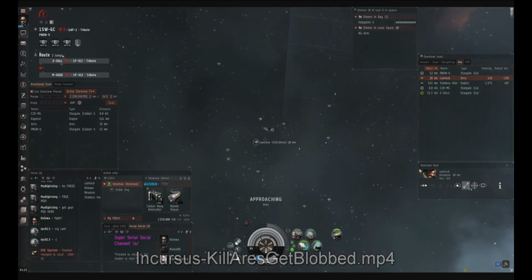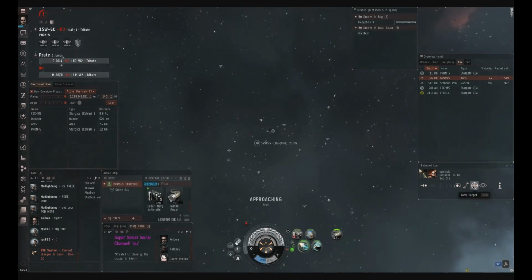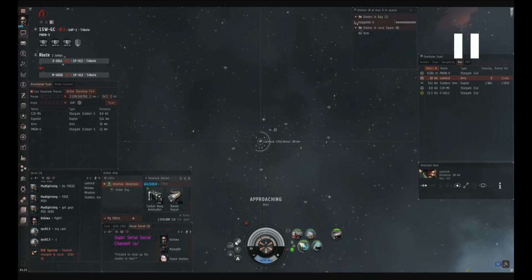And you see the name of it. I hate how it shows the name there. Kill Ares, get blobbed. It kind of ruins the video, doesn't it? You know what's going to happen.